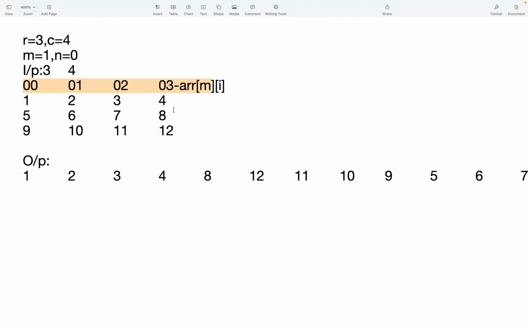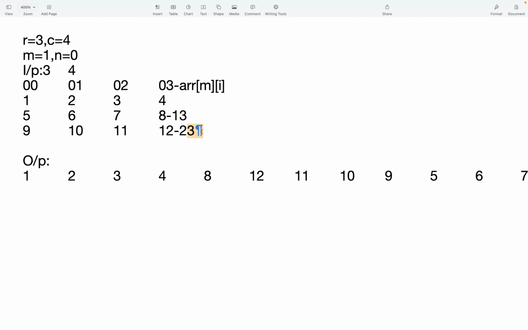Now let us move on to the next, how to print the last column values. Again the same format. Let us take the positions now. Observe the 8 value position here. It is 1 3, and the 12 value position is 2 3. If you observe, you can notice one thing now: the column subscript value is fixed now. That is the 3 value.